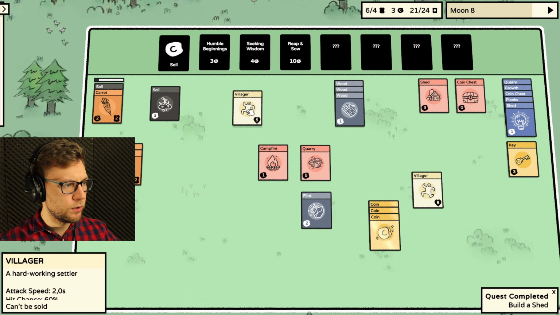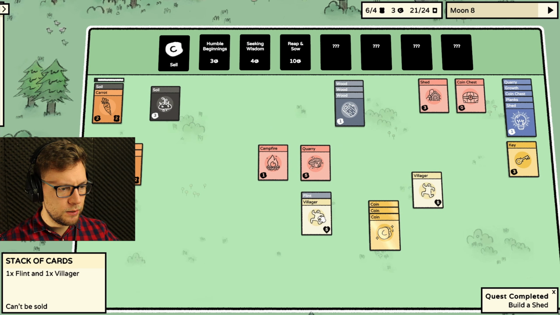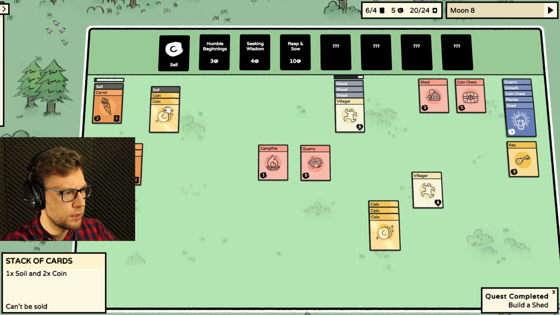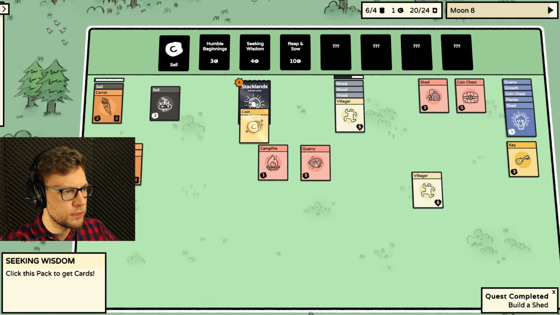Reap and sow. Now I'm a little bit in trouble. Is the food coming? We need to wait on this thing. Do you do anything with this? No, do you do anything with this? Yeah, you make sticks. Make sticks so we can sell them for more cash. That's gonna be 5. Seek wisdom. Let's go and seek some wisdom, shall we?